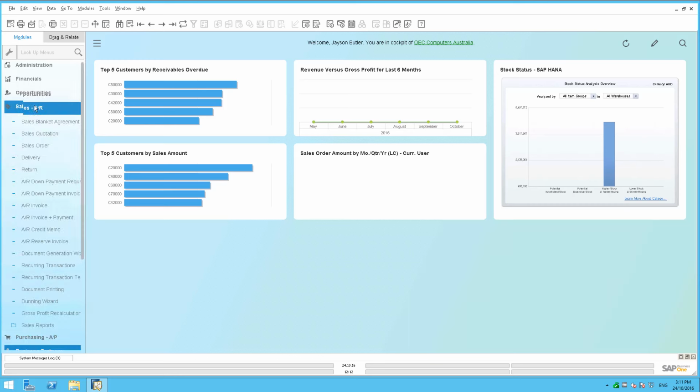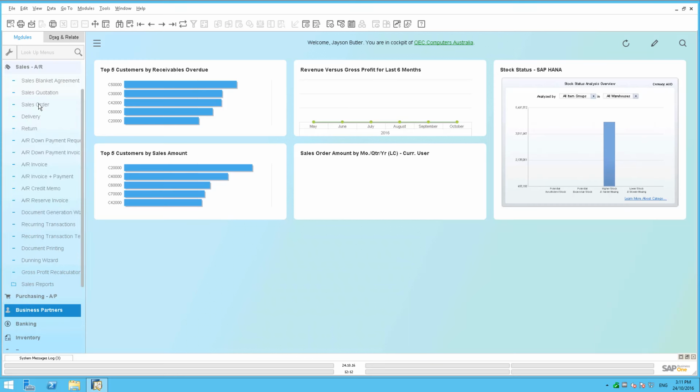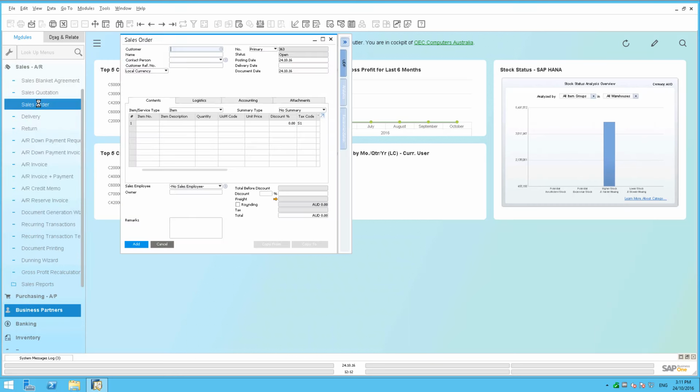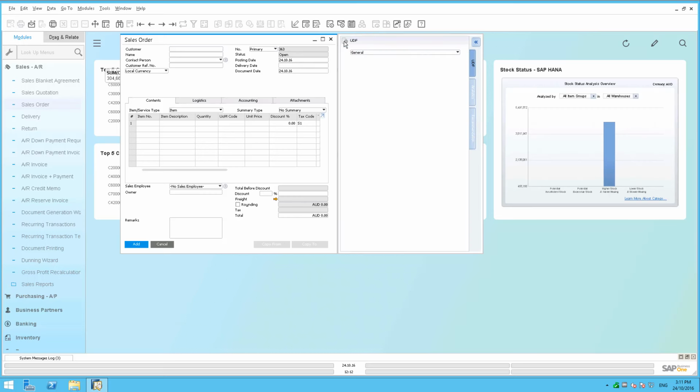How does it work? Well, if you go into sales and you open up your sales order screen, assuming that you have the sidebar switched on, you will now have this recommendations tab. So if I click on the little chevron here that opens up my sidebar, I click here on recommendations and you'll see I've got two windows here. Recommendations for this customer and customers who bought this item also bought.